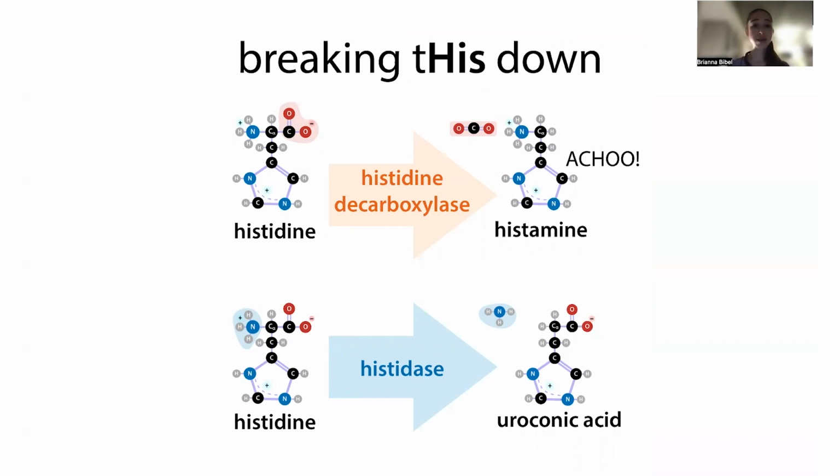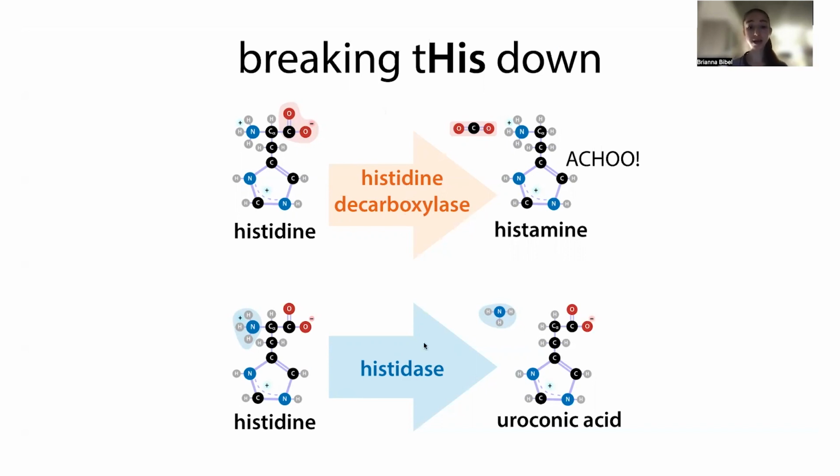One thing that's not great about histidine, at least if you have allergies, is that it's the source of histamine, which is the molecule involved in an allergic response. Histamine, amine: an NH3, or an NH-containing group, is an amine. What happens is the carboxyl group on histidine gets removed as carbon dioxide, and now you just have that amine group. And so this is histamine. This conversion is done by histidine decarboxylase.